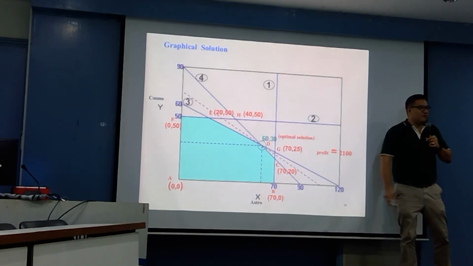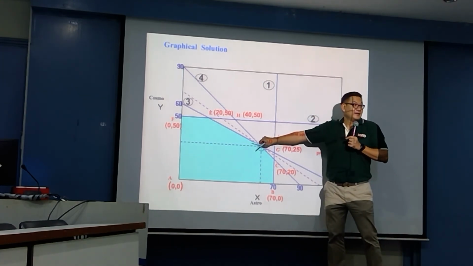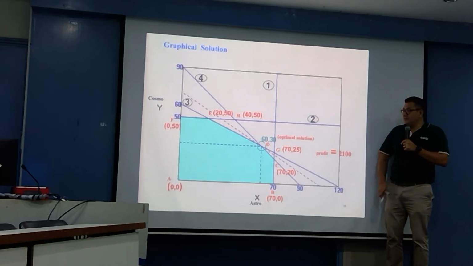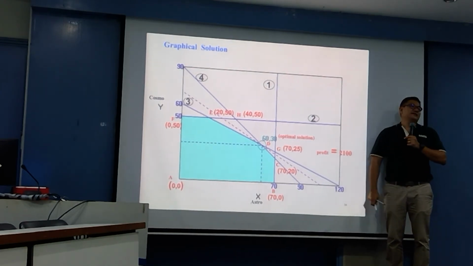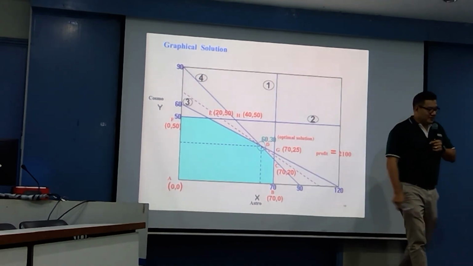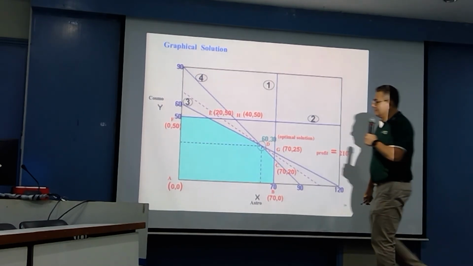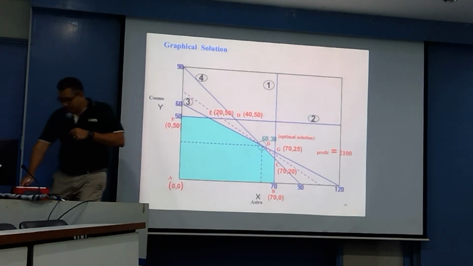Okay, the last one, question number 4. Want to help me? Okay, constant 4. Is constant 4 binding or non-binding? Binding, right? Then another binding is 3, right? We fix 3, and then we slide 4. Upper limit, which point? Point G, yes. For constant 4, the upper limit is point G. Lower limit is point E, yes. So, this is a solution.